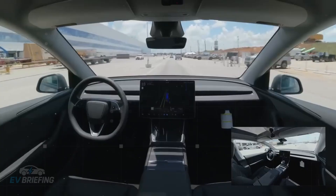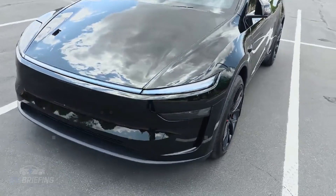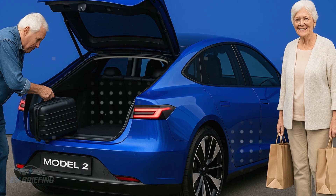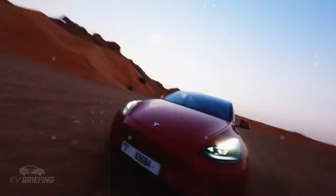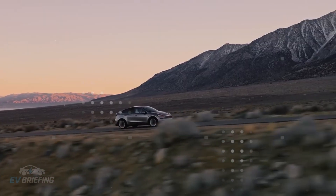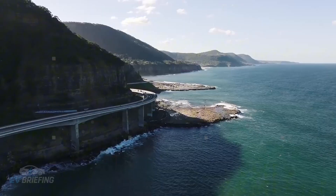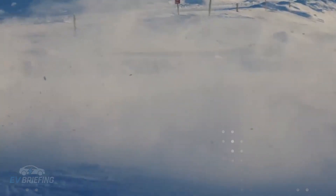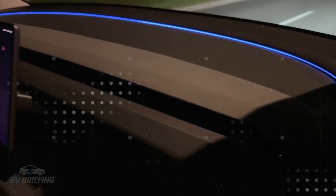If a road is congested, it suggests a quicker detour, even if the difference is only a few minutes — like having a co-pilot attentive to every external and internal variable, acting invisibly so the driver can focus only on driving. Another standout feature is the energy forecast: once the route is plotted, the app compares distance and topography with the current battery level. If there's a risk of not completing the trip, it suggests a stop for recharging — not randomly, but the ideal charging spot, calculating how long it will take and which station along the way causes the shortest detour. The user just taps confirm, and the car takes care of the rest.